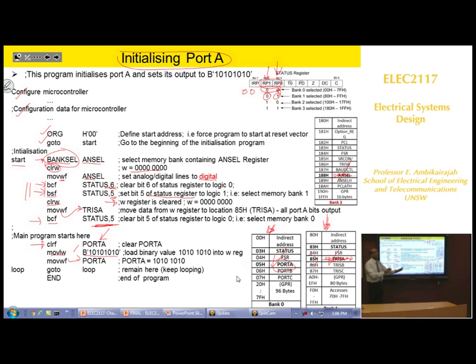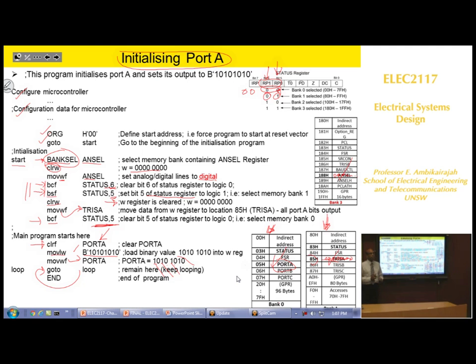So I've now programmed port A, and port A has got 1 0 1 1 1 0. So if you connect the LED to that line, that line, that line, and that line, all 4 LEDs will glow. And then I said, no, that's all I want to do. I don't want to do anything else, so I make it loop to itself. It's not a good idea to loop to itself, but it's just to stop there. So that's the program, initializing port A.